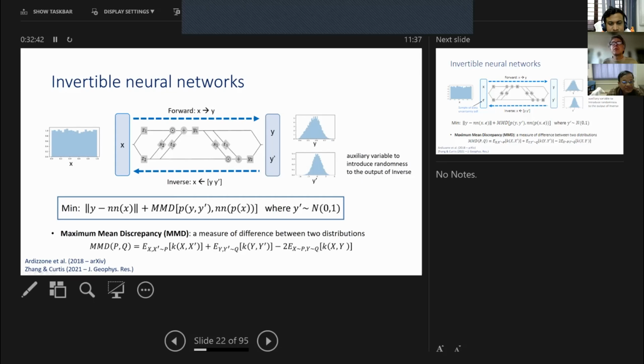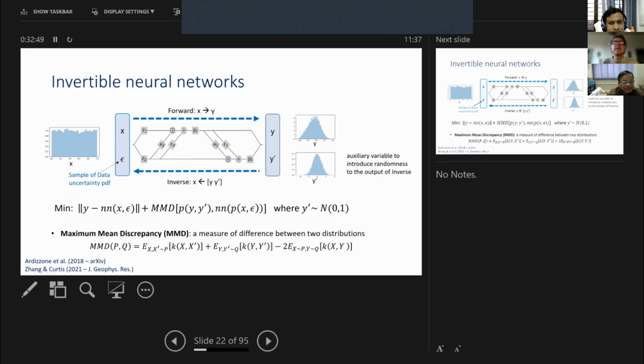Now, the only thing so far is we haven't accounted for the data uncertainties. If we know the data uncertainties, we add samples from the data uncertainties on the input side. That's because for any particular input model X, we want to output the data that would be observed. The network will output the noiseless data, but we have to give it also a sample of the noise so it can output noisy data. So that's why it goes on the input side.